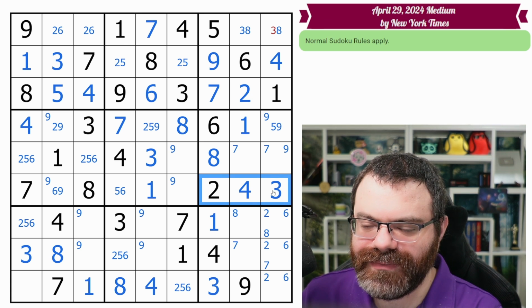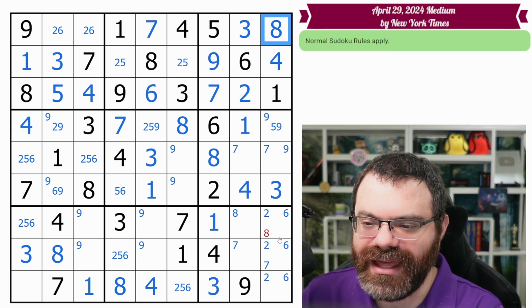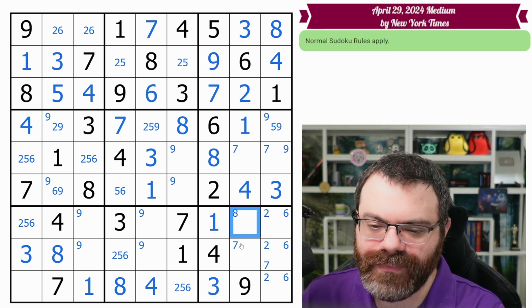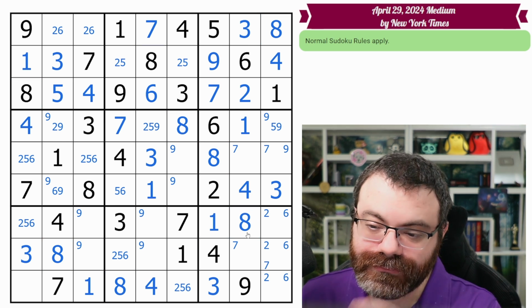Now this 3 filled up, this 3 actually finishes this 3 and 8 up here. I told you we'd vertically finish that. That 8 comes back down, removing this corner mark 8. There's a lot of corner marks here. We just want to double check, but there is only 1 place left for 8. So we can place that 8 there. 8s are actually done now. We have all of our 8s.